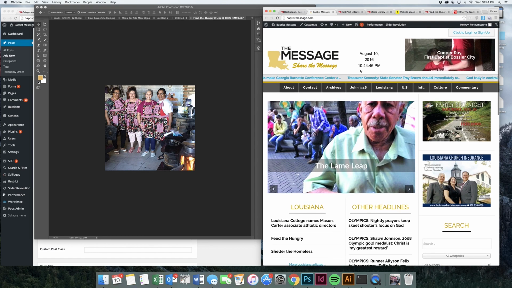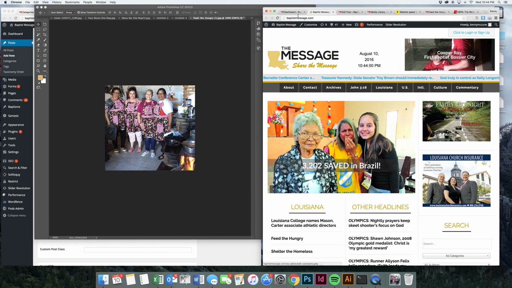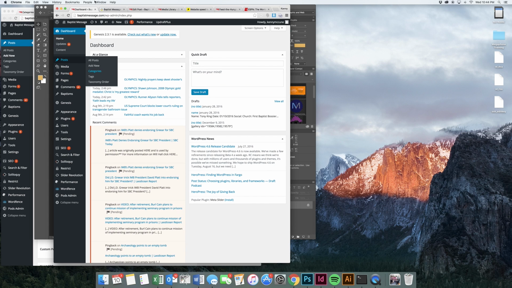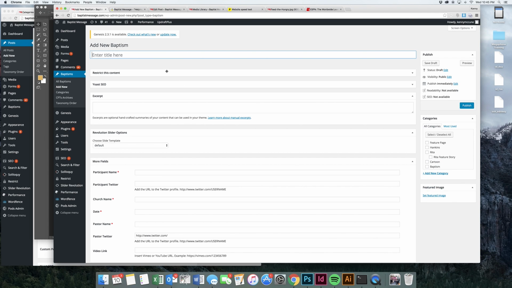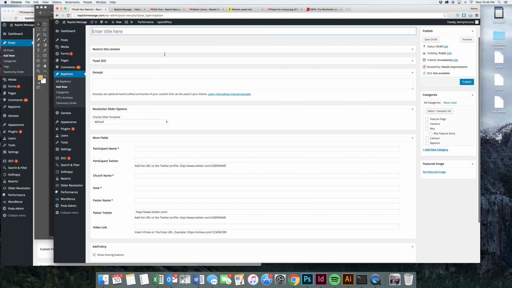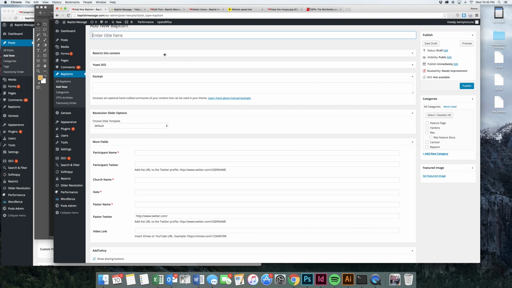If you select all those different categories, they'll show up in the right places here on the home page. Everything will be fine. Now for the baptisms, it's a little bit different. Let's go ahead and make this a bit bigger so we can focus on that. I didn't create this baptisms component of this, but I'll go ahead and go through it anyway just to be sure that you know how to use it. Hopefully your in-house person who made this has already taken you through this, but if not, then we will here.